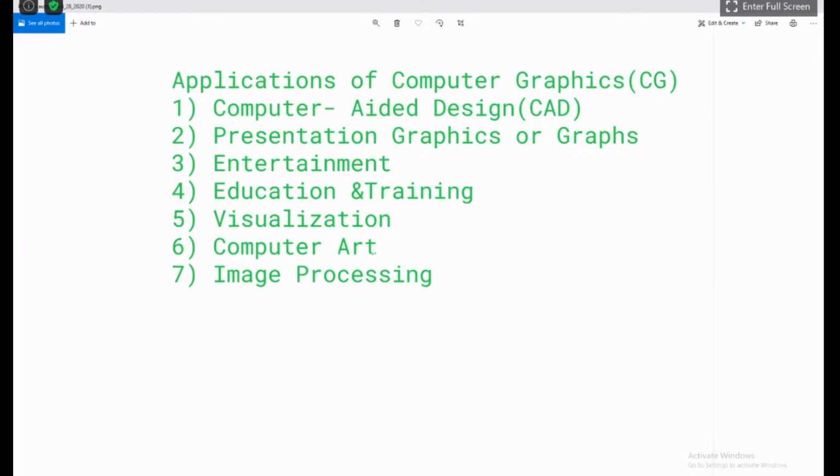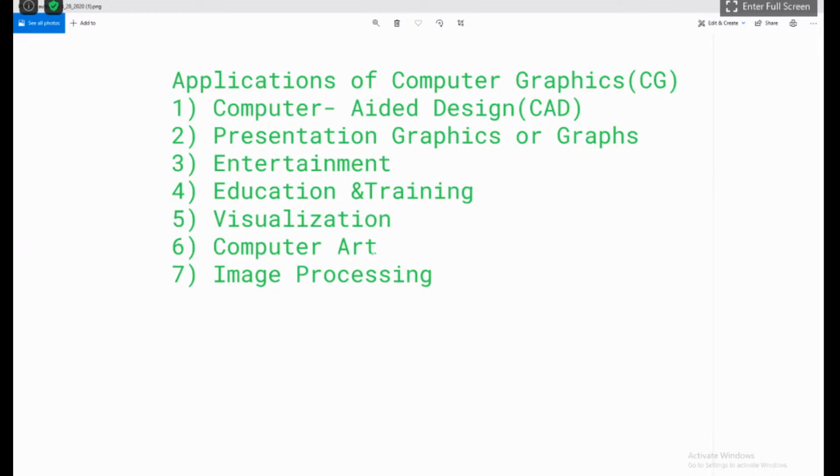This is how computer graphics is done with visualization. Seeing things in the form of text and seeing things in the form of images are different, yes or no? As I told you, if I want to convey something and I draw it and show you, it is very understandable for all of us. If I write the same thing, that writing may be understood by some persons and may not be understood by others.